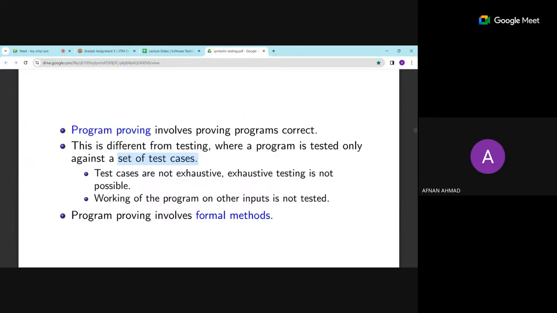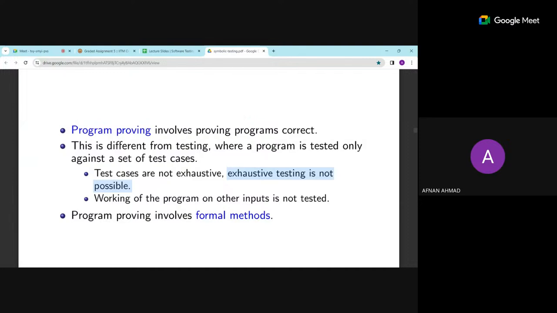So let's say you have a number of test cases, but none of them are useful in terms of testing. Then they are all passing, but still you have errors in your program, right? So in that case, it is not useful. Again, it is mentioning that test cases are not exhaustive, and in fact, exhaustive testing is never possible. Because, talking about integers, it is not possible to give all integers, because integers are infinite. How do I do exhaustive testing on that? So to tackle that, there's something called input space partitioning that we are going to discuss in week 8.